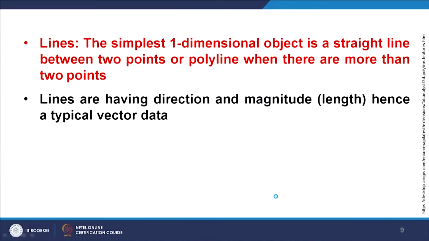So in GIS terminology, whenever we say straight line, it will have just 2 pairs of x and y. And whenever we say polyline, that means it has more than 2 pairs of x and y. So instead of simply calling it a line, we call it a polyline. Lines, as you know, are typical vector data: they have direction and magnitude, where magnitude is equivalent to length.